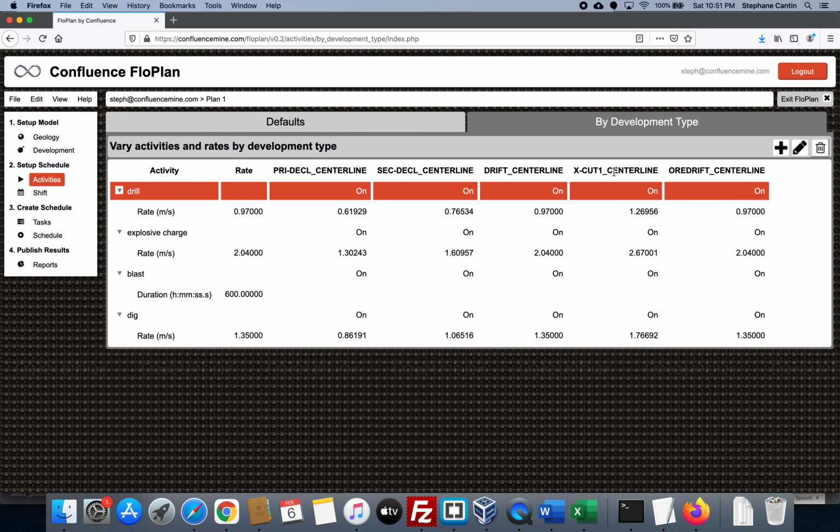If we look at the actual tunnels, this is the rate, but we have this by development type here, and you can see the default rates are repeated. With the primary decline being bigger, we can see that the linear rate has gone down. All of the rates are prorated relative to the 4x4, up or down based on the new size, so that we get variable rates as we go along.